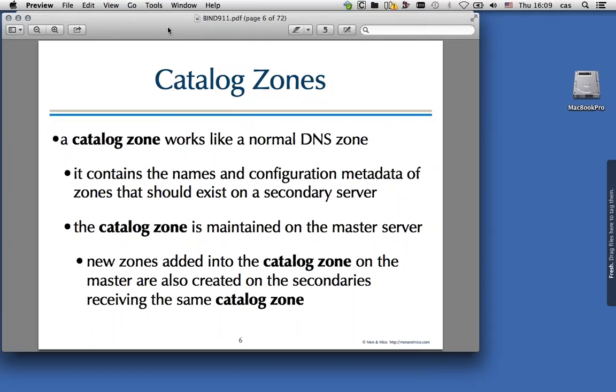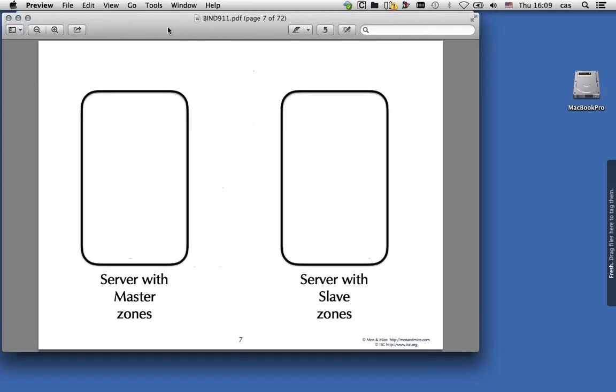Now, for users of the Men&Mice suite, this is nothing new, because the Men&Mice suite had that all the time. But if you only use Bind9 or any other DNS server without a management solution such as the Men&Mice suite, you always had to go to every instance of a secondary server, make config changes there for every new zone. Now, this is simplified with the catalog zones. Let's have a look how catalog zones work.